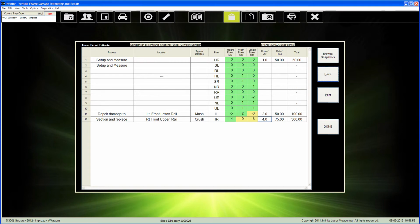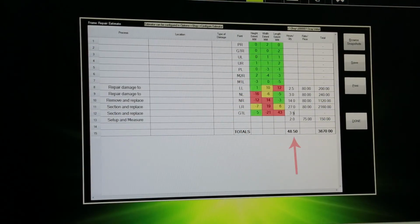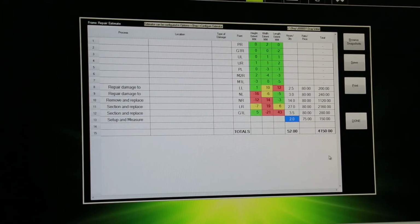You will see the Estimate screen, which contains several options. This is where you'll be able to detail everything that needs repair. The damage is automatically sorted from the least to the worst. With the system properly configured, only the hours need to be filled in. The rest is automatically calculated.